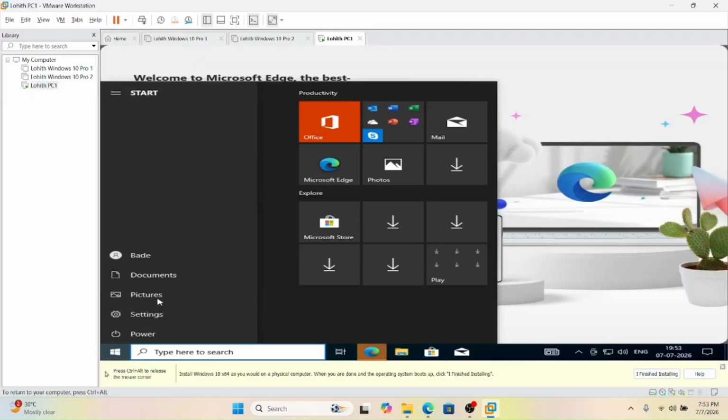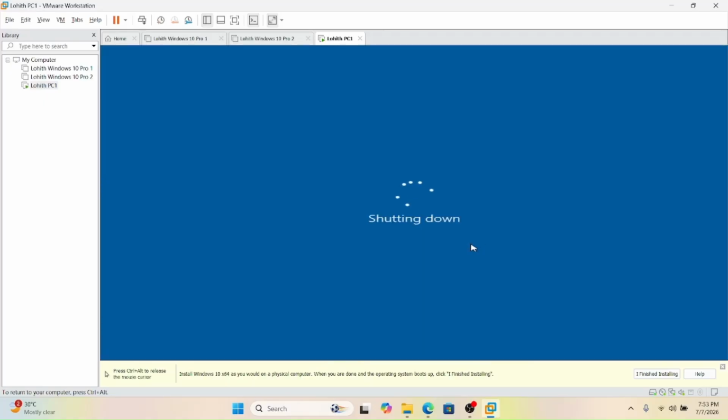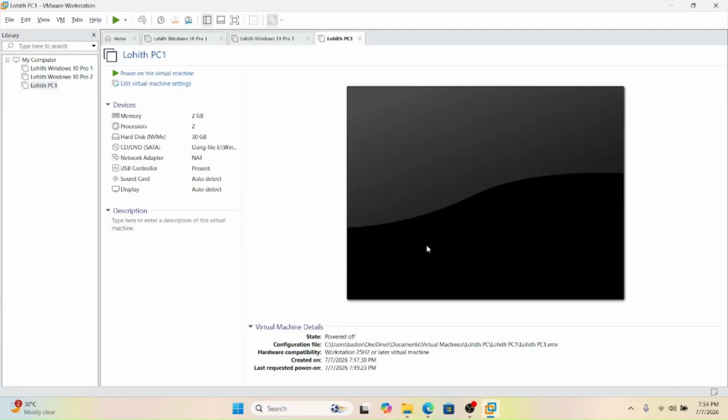Click on shutdown. See, now my PC1 has shut down successfully, and after that we are going to explain the clone.